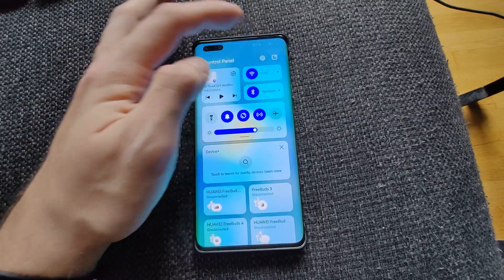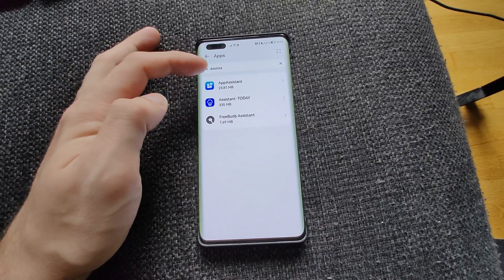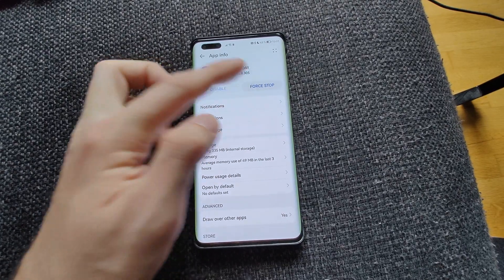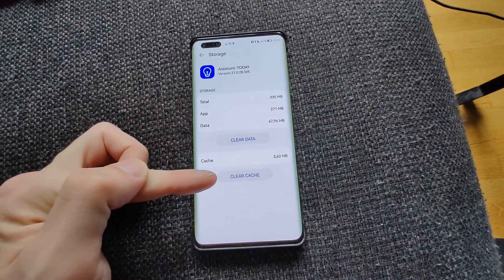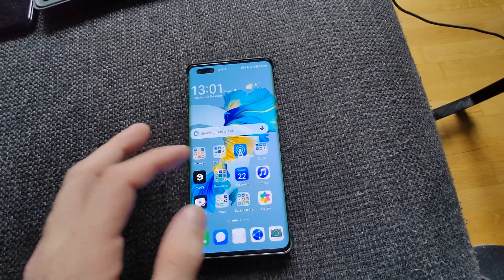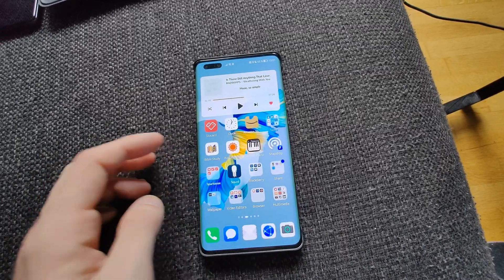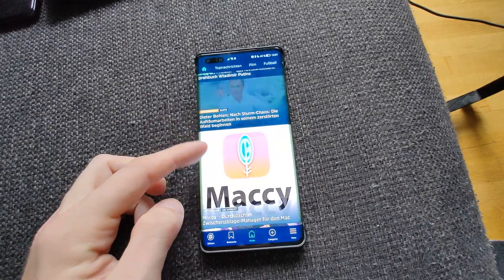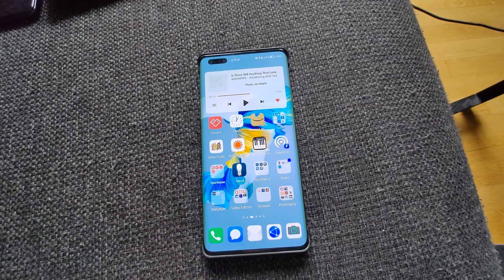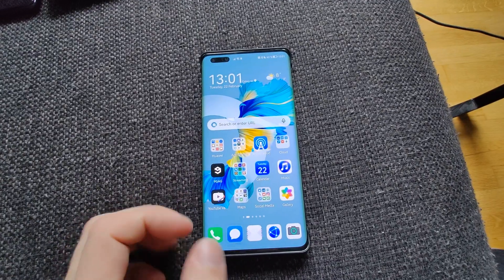The fix is to go into Settings, go to Apps, search for Huawei Assistant Today, go into it, force stop it, then go to Storage and clear the cache. After clearing the cache, on the first try I still had the flickering, but afterwards it was gone. So if you see flickering when running an app for a while and swiping up, just clear the cache of Huawei Assistant.